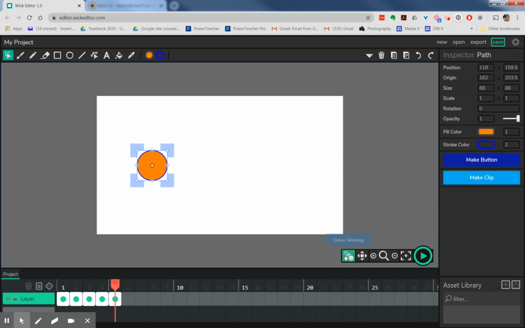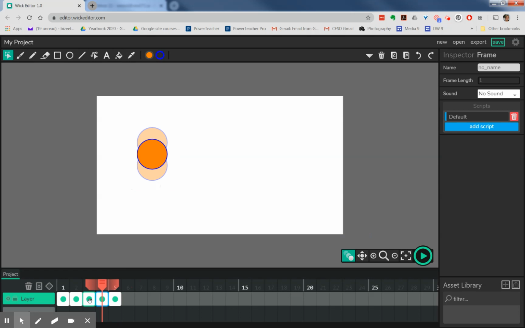Now, if you turn on the onion skinning, you will notice that you can see the position of your last ball. So if I go back through it, I can see the previous and the one next to it, and here the previous and the one next. So it always shows you one frame before, one frame after. Here, I don't have a frame after it yet, so that's why you can't see all of it.